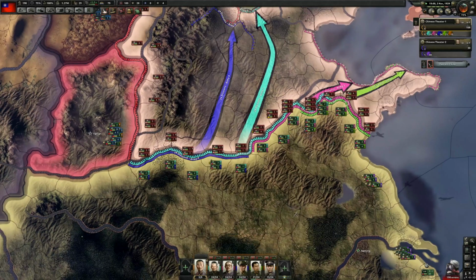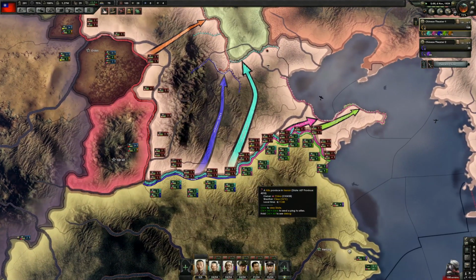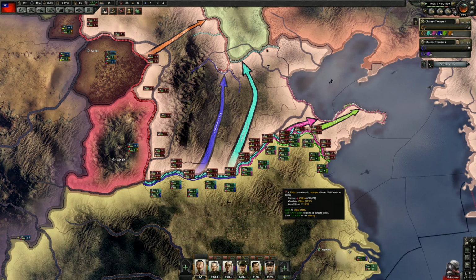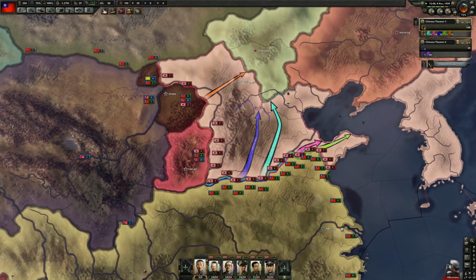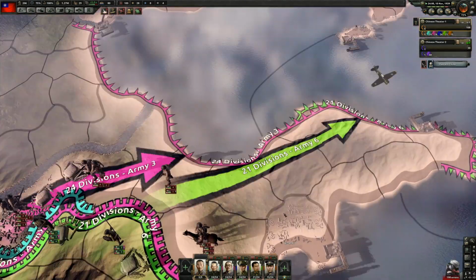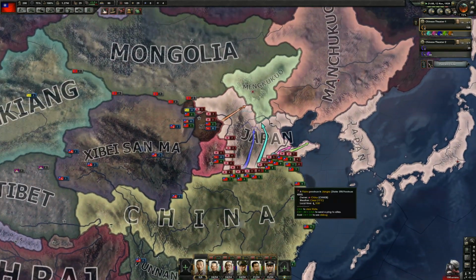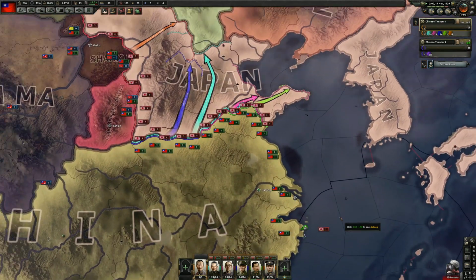So, how are we going to break this stalemate, you might ask? I have no clue. My current plan? Time. But I think I'm going to leave episode 1 off here. We are at war with Japan. We screwed up a little bit in the beginning, but we recovered. We're not going anywhere. Japan's not going anywhere. How are we going to break the stalemate?